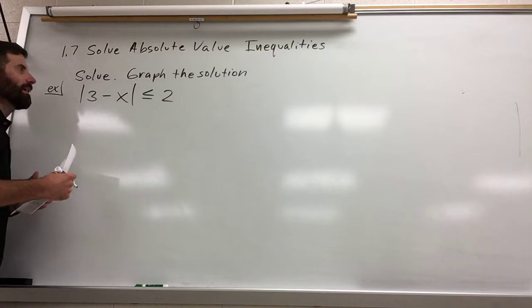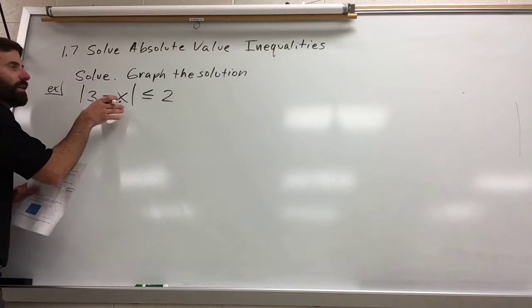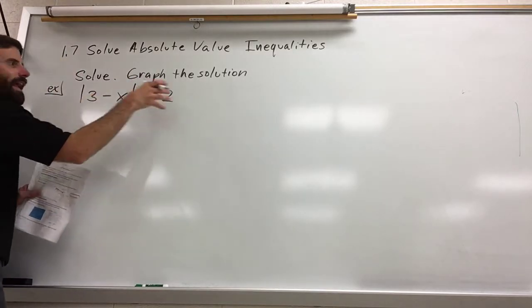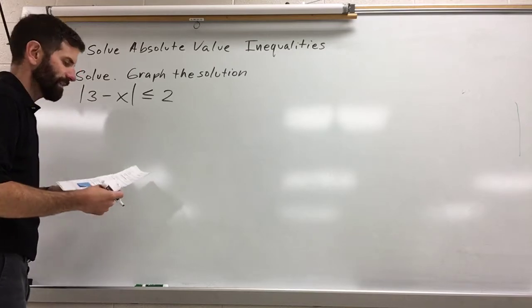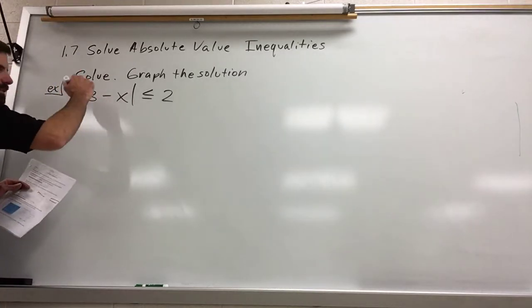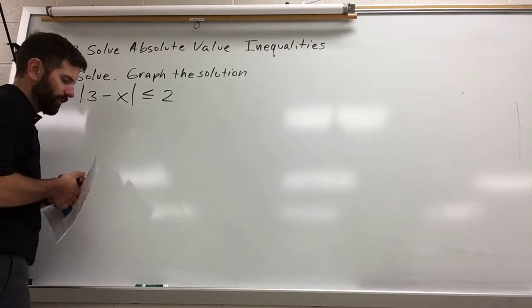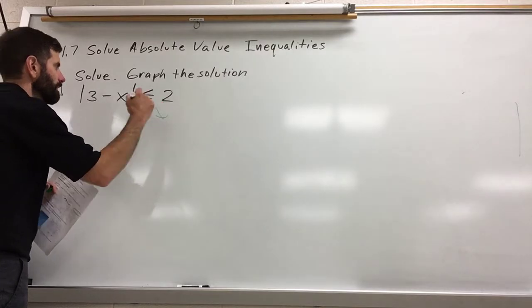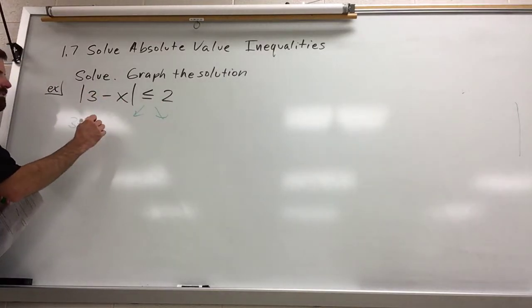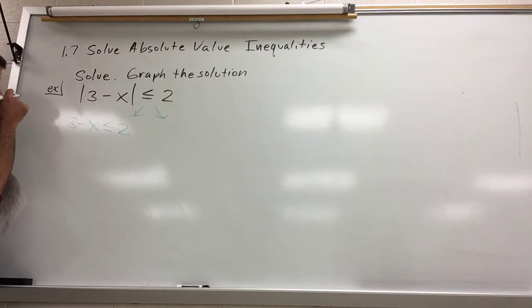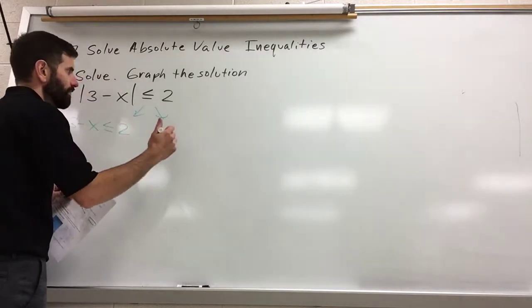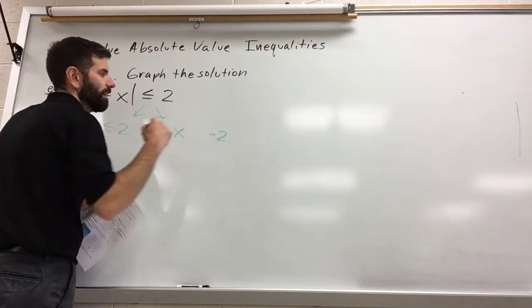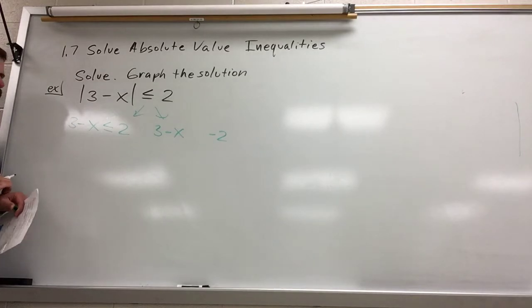Instead, what you want to think about is that what's on the inside could be two possible answers. So it could be a positive 2 and it could be a negative 2, and we're still going to set this up that same way. Once the absolute value bracket is isolated, you can go ahead and write your 2, in this case, inequalities. You're going to write 3 minus x is less than or equal to 2. That's a possibility. Also, though, your 3 minus x could be a negative 2.